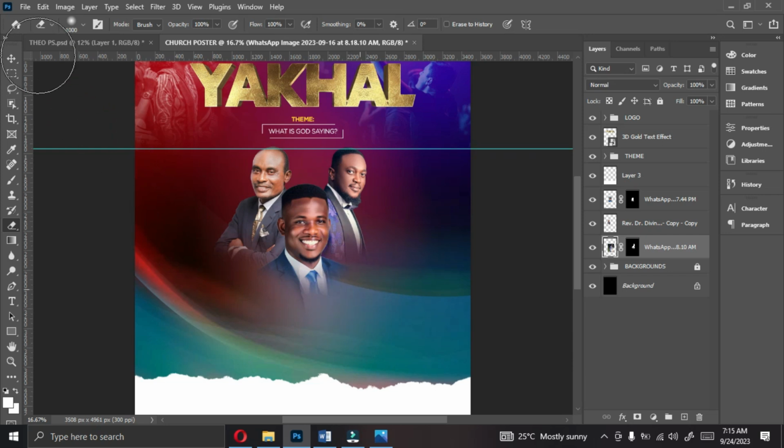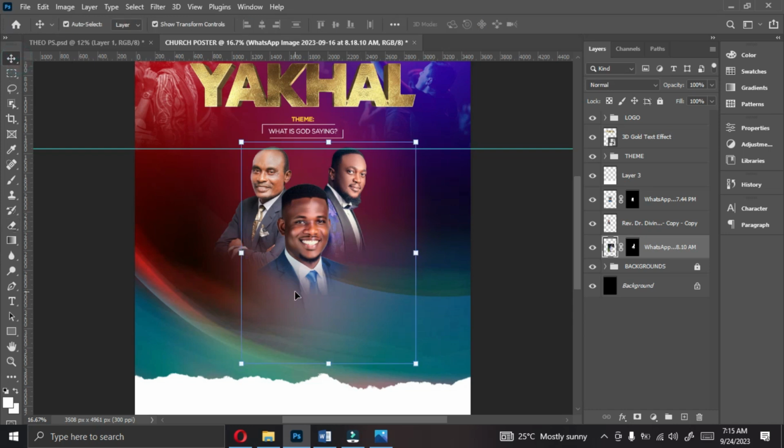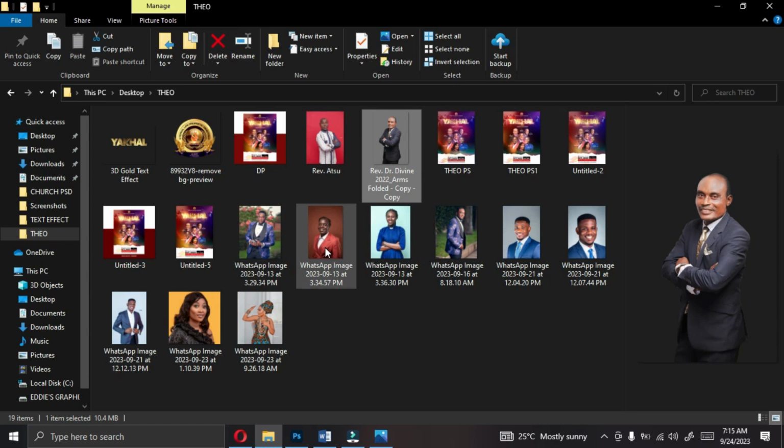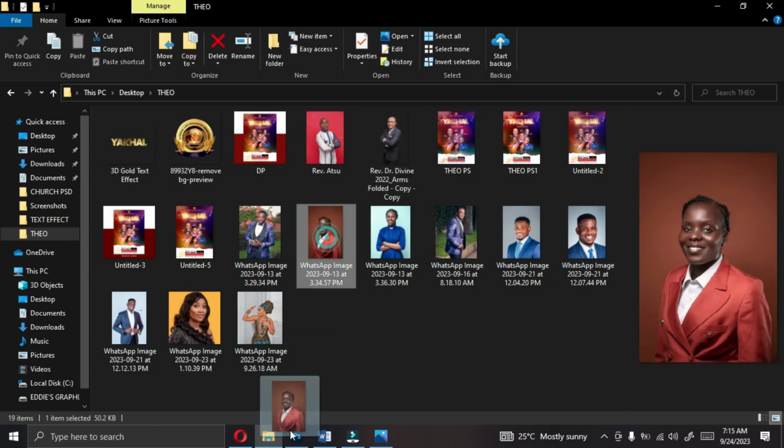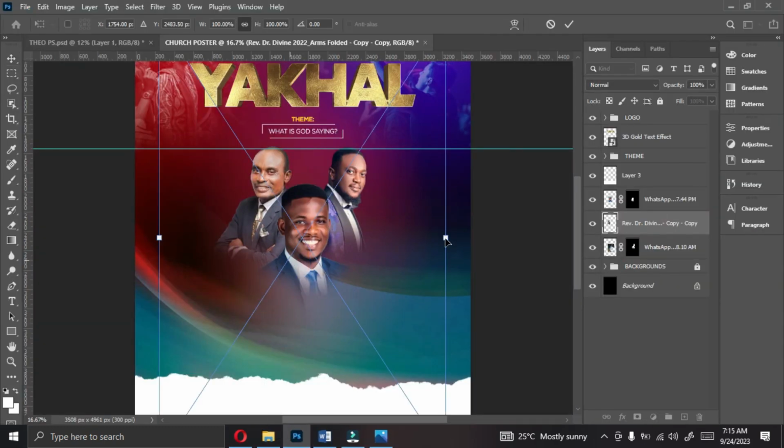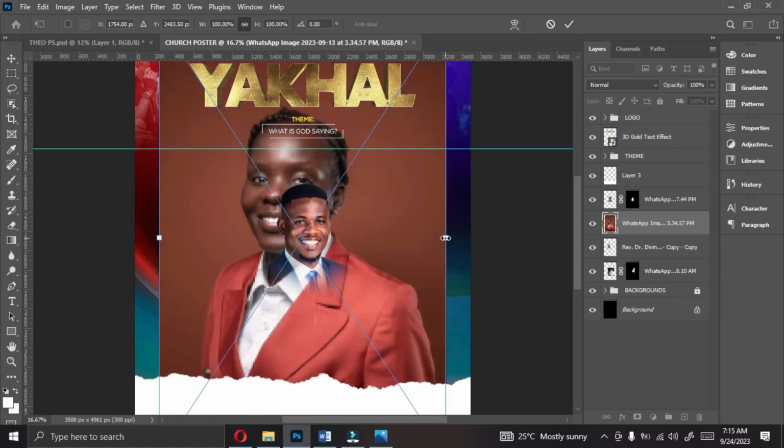Absolutely amazing. You select your move tool. Once you select your move tool, the top one, the one that we just brought. Then this is going to be this woman. Bring it here, and then we are going to reduce the size, which is too big.